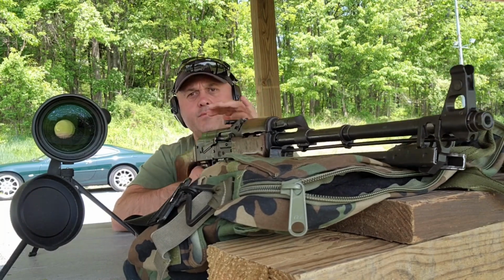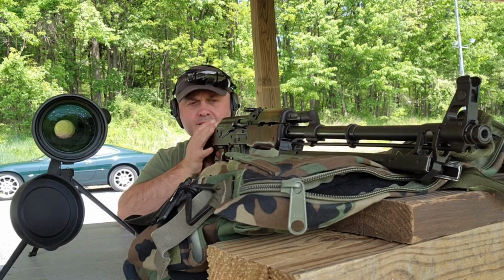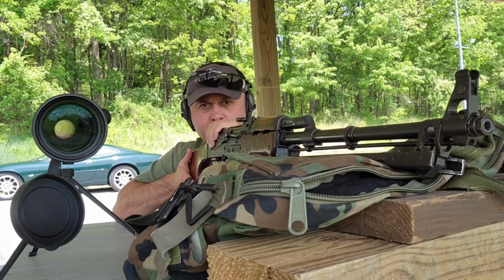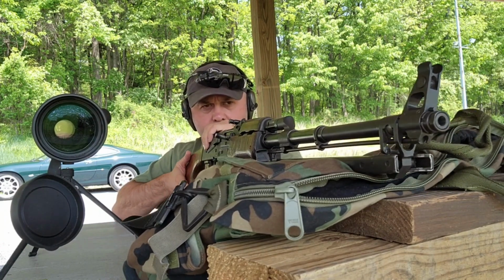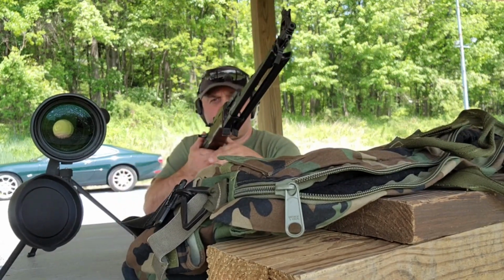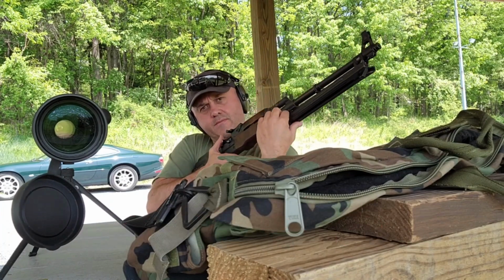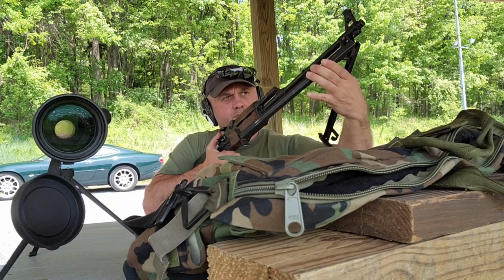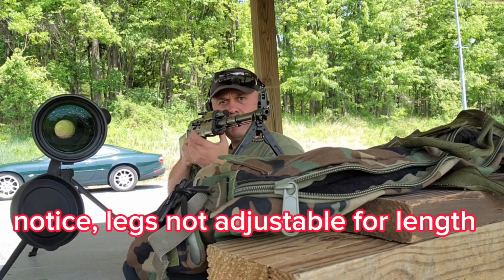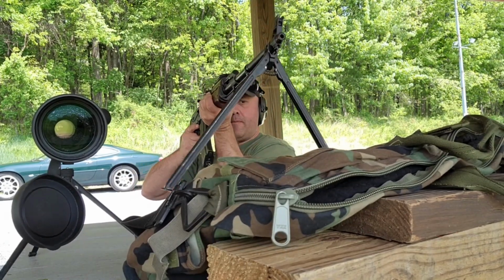But again, beautiful rifle. It shoots really good, and I think the more I shoot it, the more it gets broken in. I don't think this has 100 rounds through it now. Maybe I just reached 100 today. So why don't I shoot it with the bipod now, right? It's safe. I can do this and shoot it like this. Maybe I'll experiment shooting like this, but I think I got room.